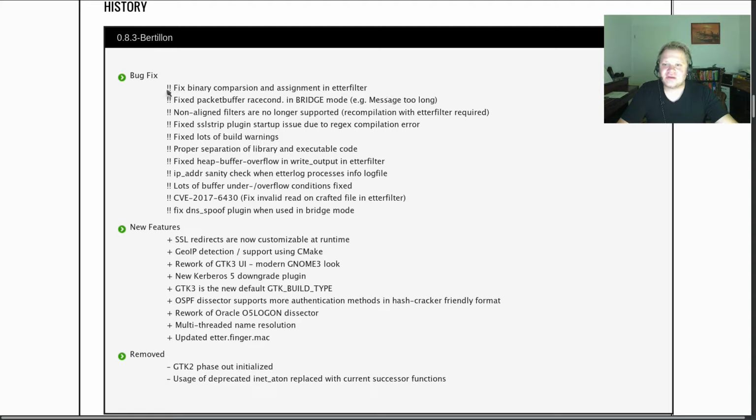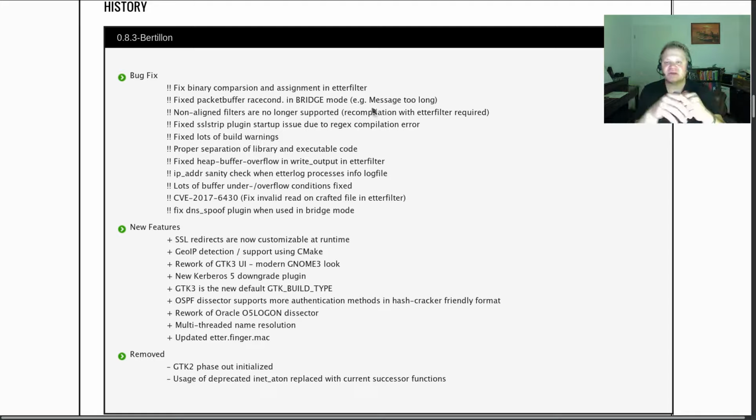And one more thing we've just recently fixed is the comparison of binary strings in Etterfilter. In the past, if you wanted to compare a field, or an offset, let's say in the data payload, you want to offset 6 bytes and then match a byte pattern, and if this byte pattern contains a 0 byte somewhere, then it didn't work.